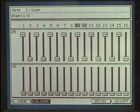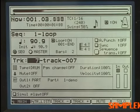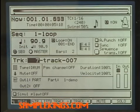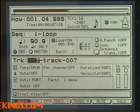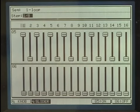Next, we're going to go back to main screen. We're going to activate our Q-Link sequence by pressing the button. And we're going to press play. See it go in and out? Now we can actually go back to Q-Link sequence, and we can change this eighth note. Watch this.